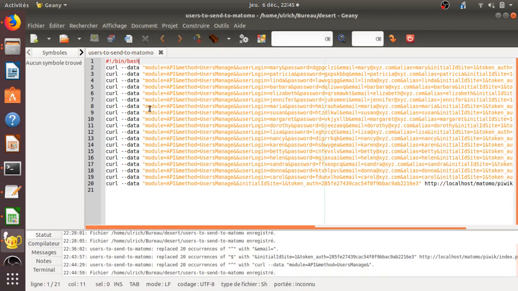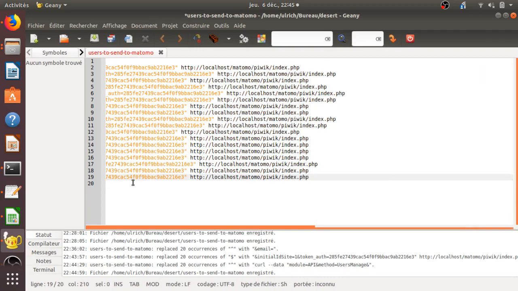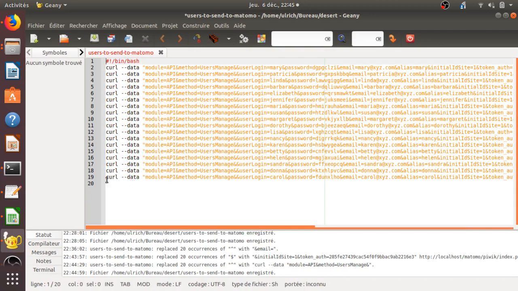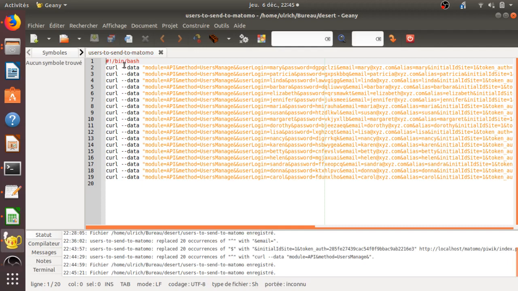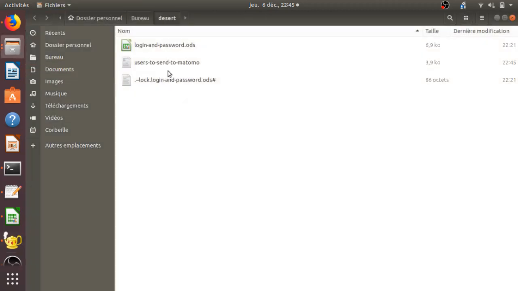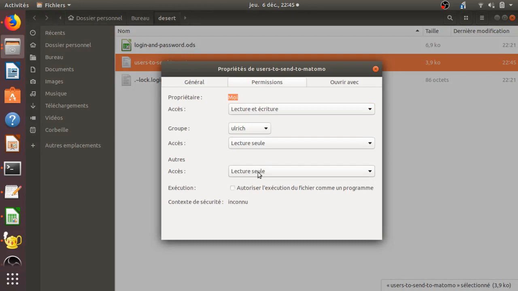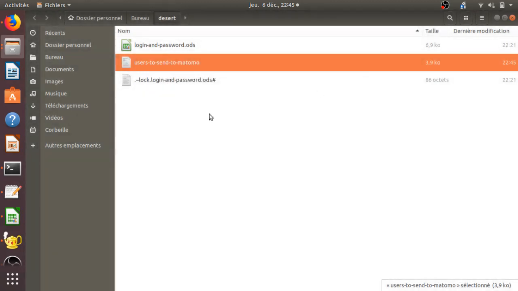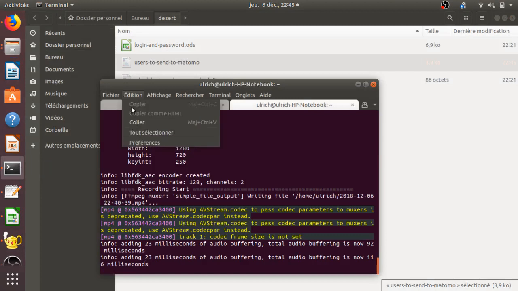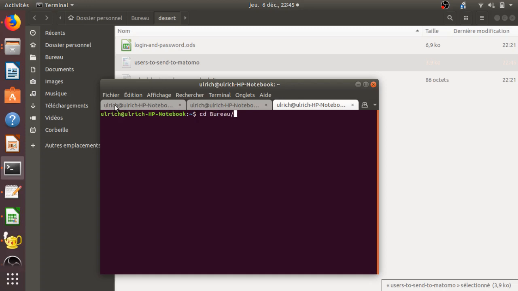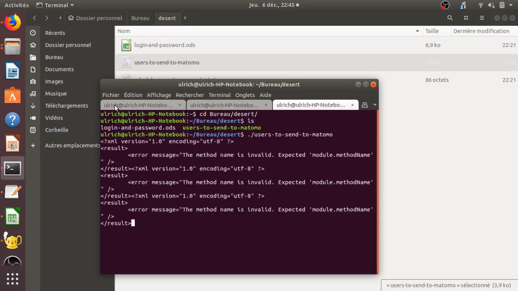This is in order to send the multiple requests, and I need to clean this one up as well. Here I can see in my file that everything is correct, so it will send 18 different requests, one after the other, through this bin bash script. Now all I need to do is make this script executable, which is basically saying, okay, you can fire it. And now I can execute this script. I go within my shell, to my desktop, and to my folder, where I have my executable script.